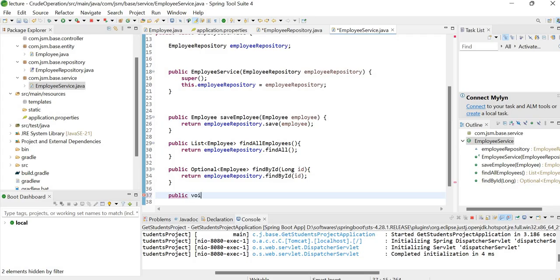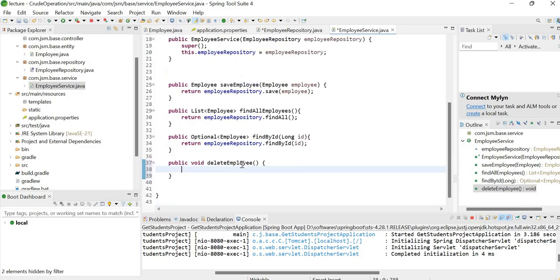So public void delete employee. Here also you have to pass long ID. So here we will say delete by ID.